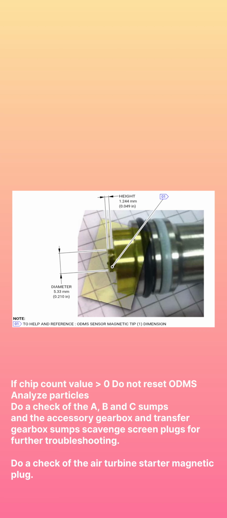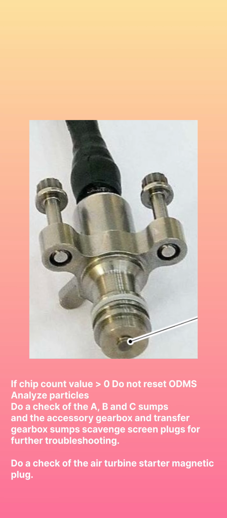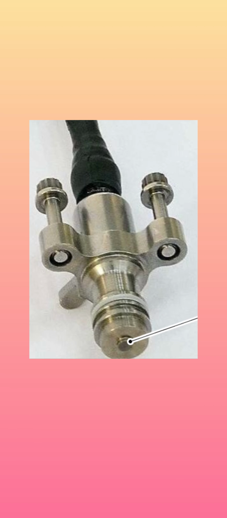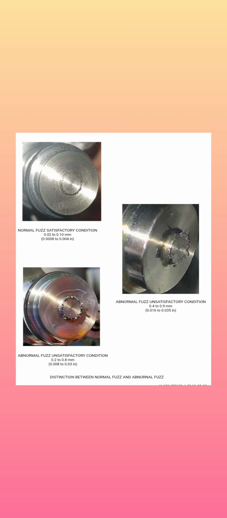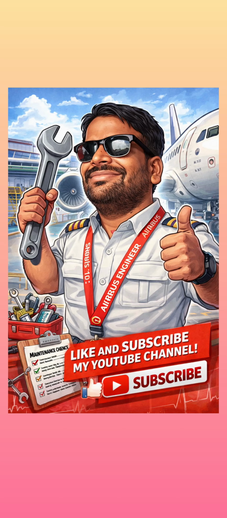I have already uploaded a video regarding the screen plug. Please go through that video for more detail, and also check the air turbine starter magnetic plug. Regarding the sensor, I have attached a lot of images showing how the particles appear on the tip, and how you can identify them and what dimensions to use when analyzing the report.